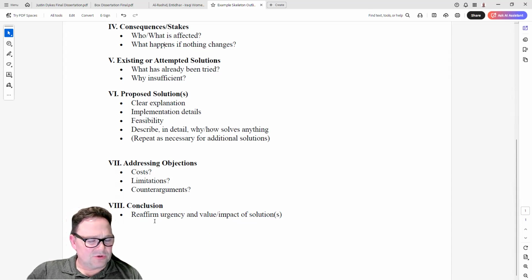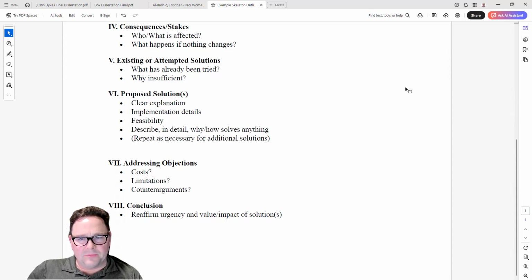Organize and structure your conclusion as you see fit. If you want to do the typical standard wrapping up, that's fine. And if you want to have a separate, maybe final paragraph where you evaluate and assess the solutions as you presented them and talk about the value and impact, I think that would be a pretty terrific move.